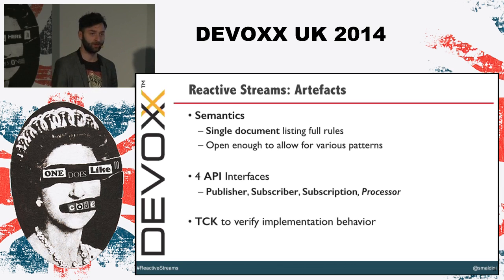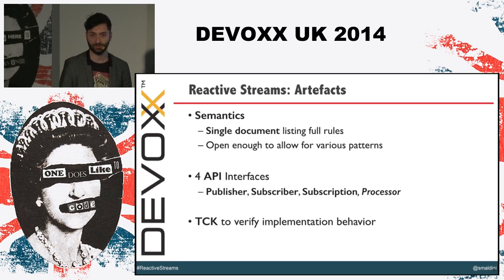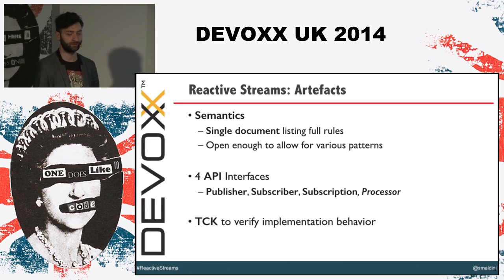Now, we need to prove these things at some point, and the TCK is here to prove that your implementation is a valid reactive stream implementation, meaning that all the behavior described in the rules is going to be here, and that's it. You can expect your subscriber coming from Akka to be asynchronous, for instance, because it has been verified when they pass the TCK. Same for Reactor.